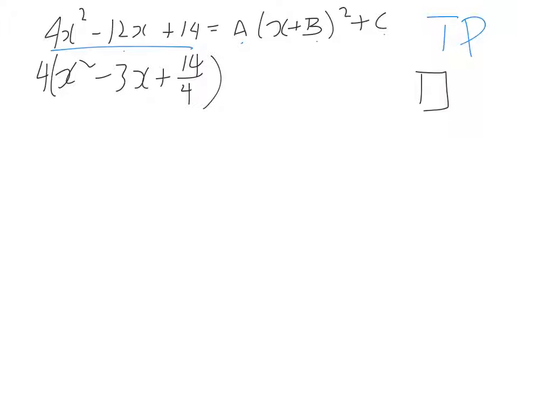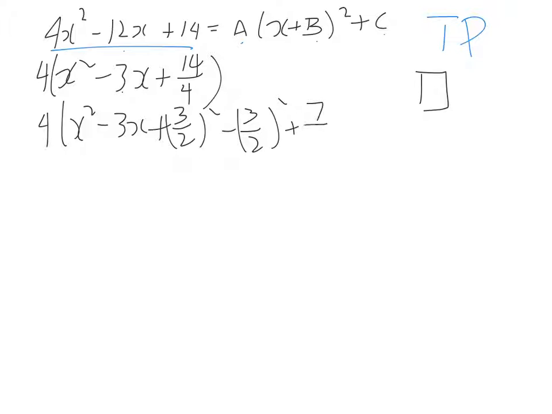Okay, so from there, we complete the square. To do that, we'll leave our 4, x squared minus 3x. Now we halve that 3 and square it. So it becomes plus 3 over 2 all squared, minus 3 over 2 all squared, plus 7 over 2. Okay, the next step. Now we know this becomes 4, and then we've got x minus 3 over 2, all squared, minus 9 over 4, and I'm going to put this back as 14 over 4.